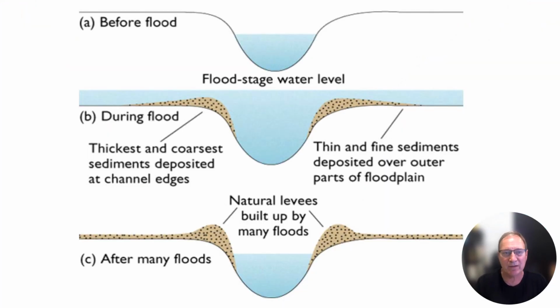So this graphic gives us an idea of how things look before a flood, and then during a flood. What happens is sediment is deposited along the edges of the area that's the typical boundary above the river. And then as water subsides, it actually creates somewhat of a natural levee. Now, these natural levees are only good for short periods of time.